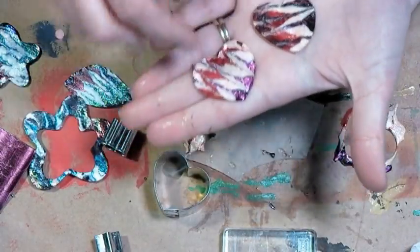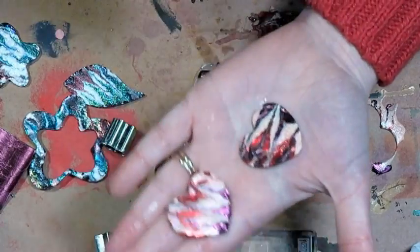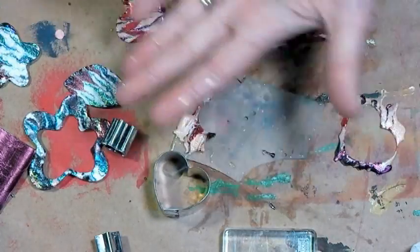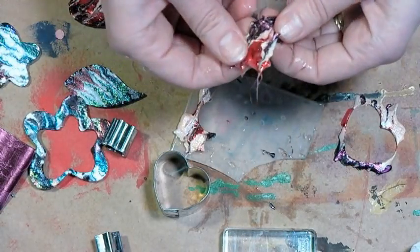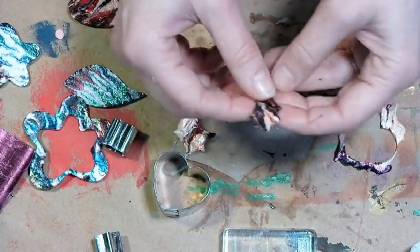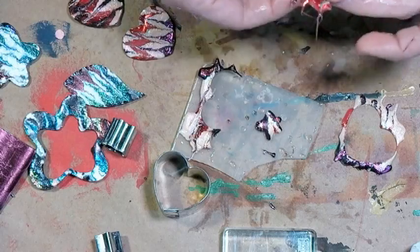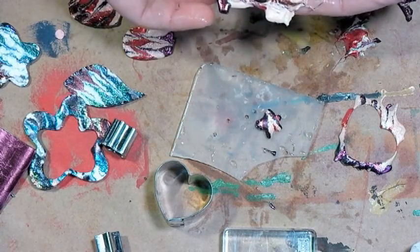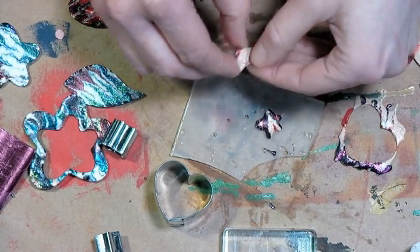This is how it would have looked if I didn't lift it up too soon, and you can see some of that black showing through. But still, not bad. And then I've got these little pieces here that I want to pop out. Again, I'm going to pull off the background piece because I want to make sure that the items that I've molded or cut out came out well. And oh, here's a little star that I did. So there you go. There you have it.